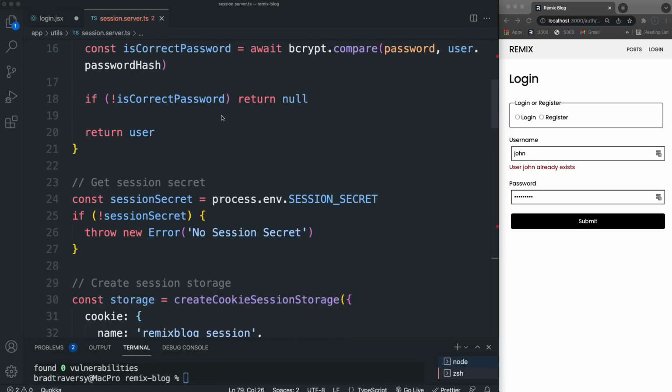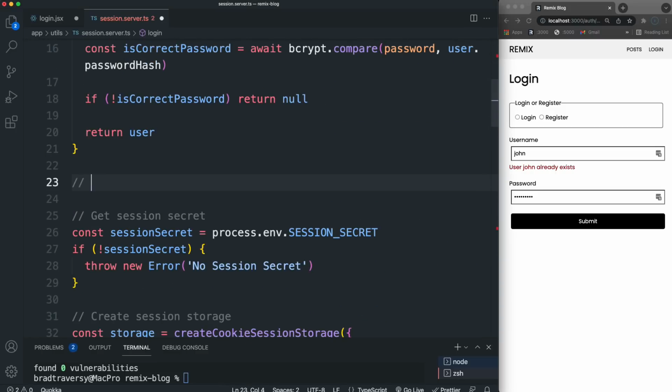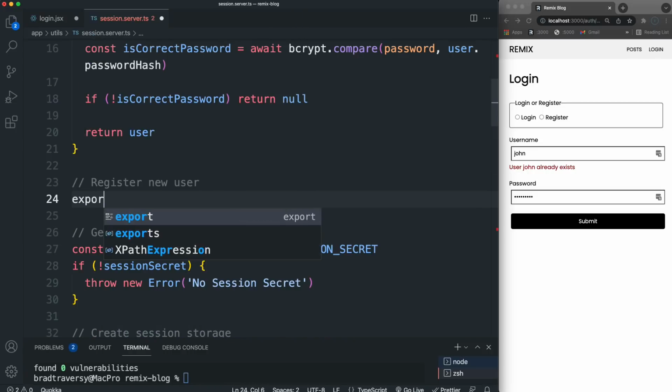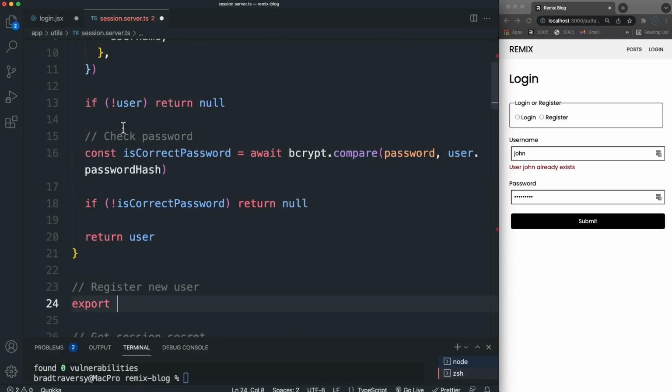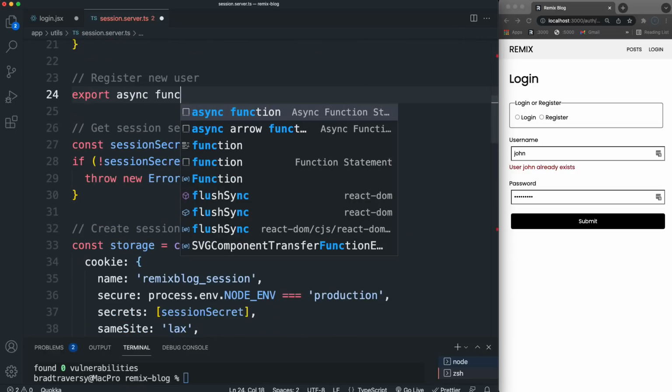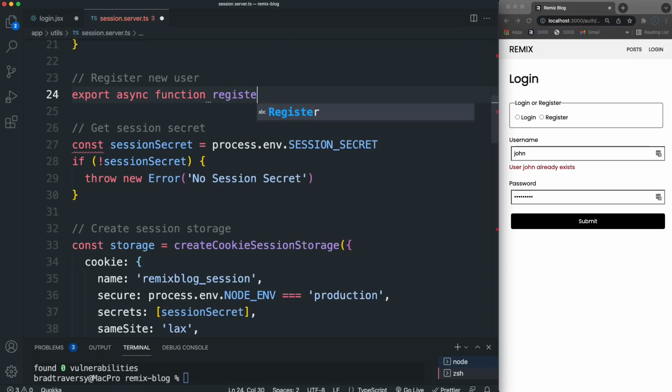So login ends here. We'll say register new user. So export, did we do an arrow function here? No, let's export async function register. Okay, so register is going to take in the same thing, an object of a username and password.